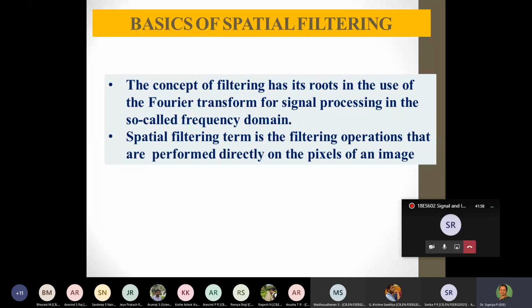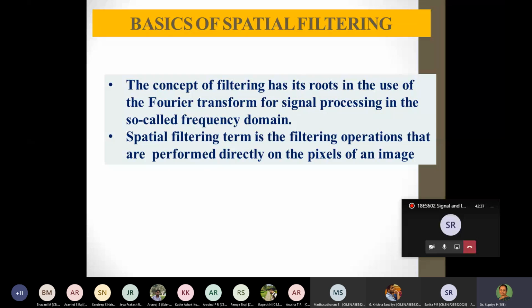This is where I said that the filtering operation is going to be performed directly on the pixels of an image. So when we do it on the pixels of an image, you might be recalling that especially towards the top left or bottom left or top right and bottom right, many parts of the filter move out of the domain. So how are we going to consider it? Are we going to add some values? Are we going to pad some zeros? These are some of the issues that we need to discuss when we consider the spatial filters.